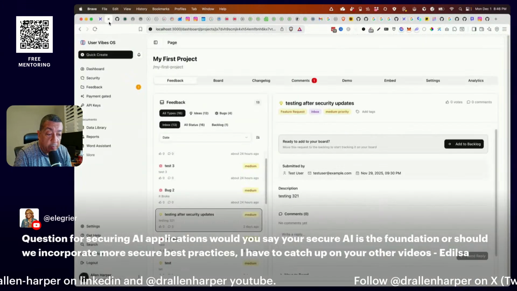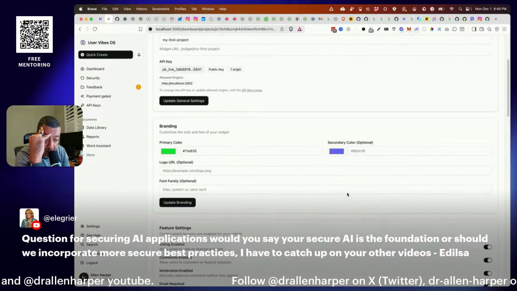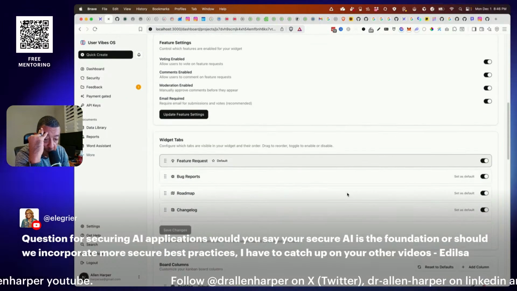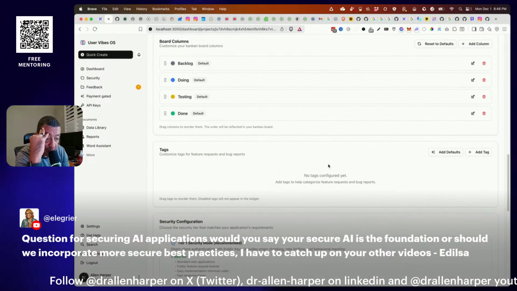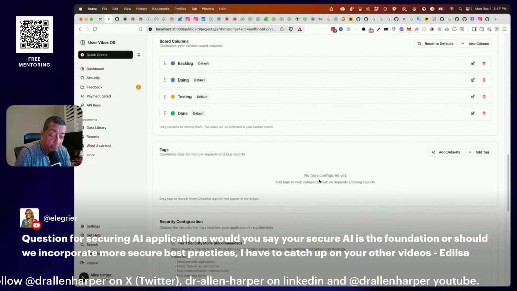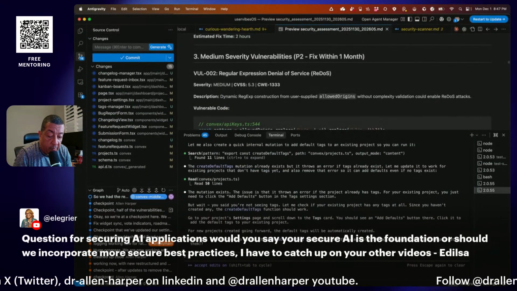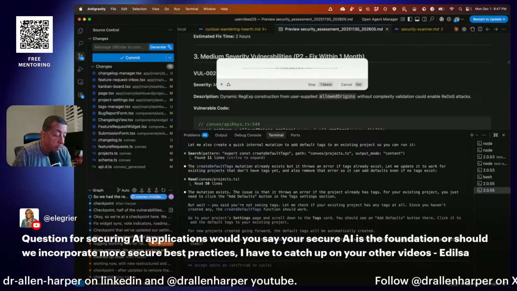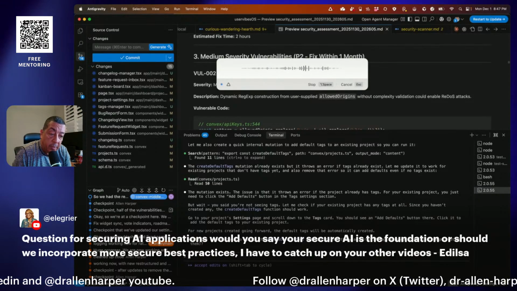Okay, let's go back here and look at this. Yeah, over in the settings. Okay, so here's our tags. Yeah, they're not in there. Okay, all right. I'm going to get rid of that. Okay, as I suspected, in the settings page, there's a section for tags, but it's empty.